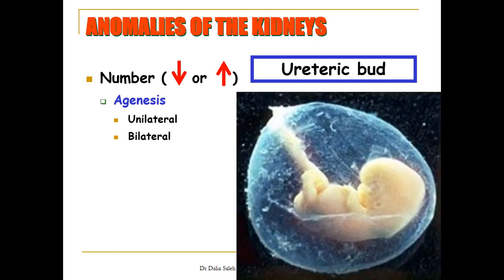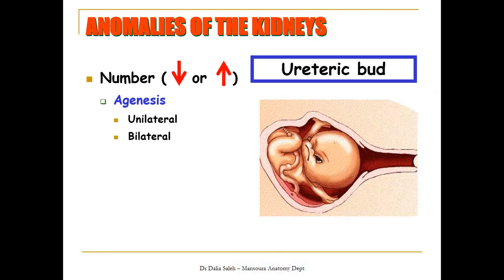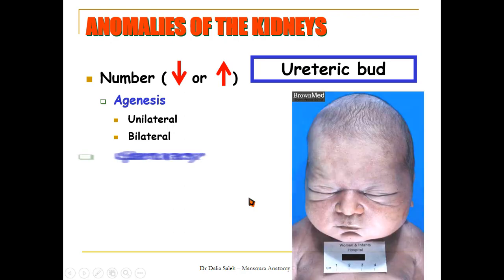And if you remember from the general anatomy lectures, you could actually diagnose agenesis of the kidney during intrauterine life by oligohydramnios, because the kidneys are one of the sources of production of amnion. So if there is agenesis of the kidneys, there will be oligohydramnios with all its complications like adhesions and pressing over different parts of the embryo and asymmetrical growth of it.